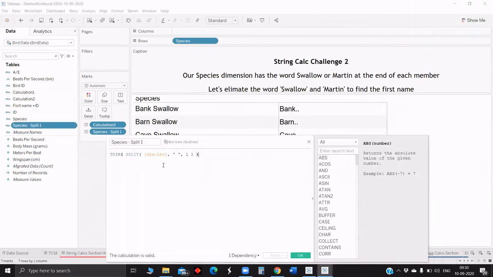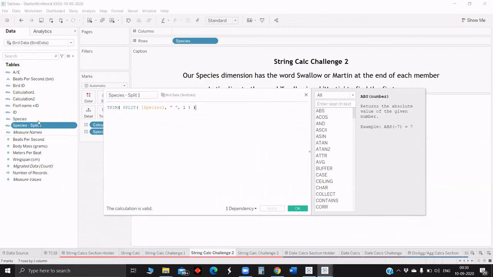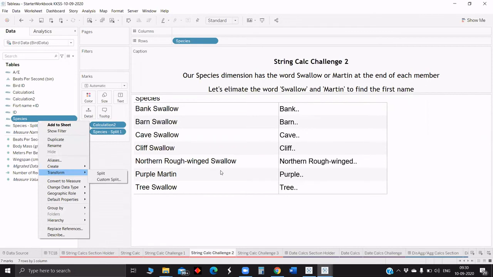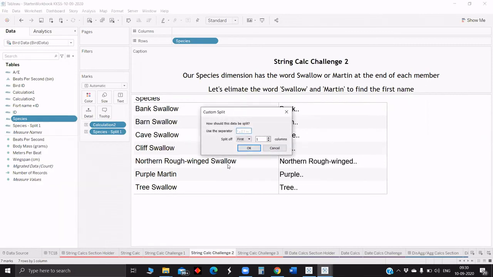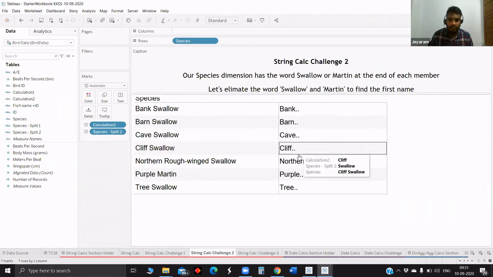Actually, close this thing. Just go to species again and come back to that custom split. That was not done. Now space, and in the split off, select last. That's beautiful. Last one, click OK. And maybe put that in text. Yeah, that's showing only swallow.